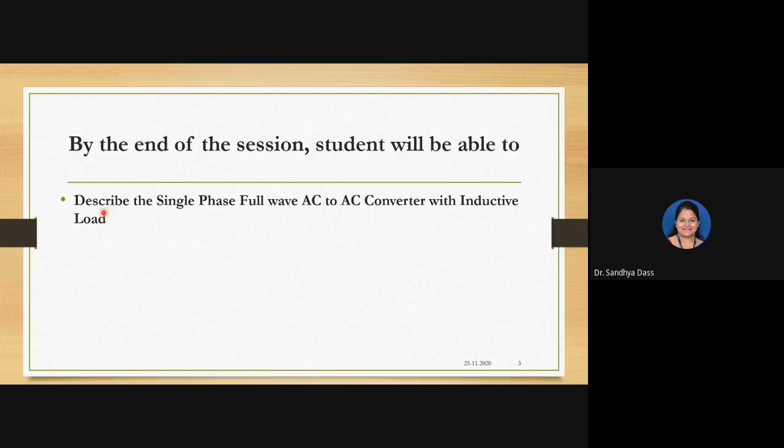And when I say you will be able to describe, again you should be able to give the explanation of the particular converter mentioned here, with its working, its waveform, where the waveform will depict its working, and its mathematical expressions. So all these terms will come under this describe term, okay? So every class when I say you will be able to describe, it means all those points you are supposed to be able to do.